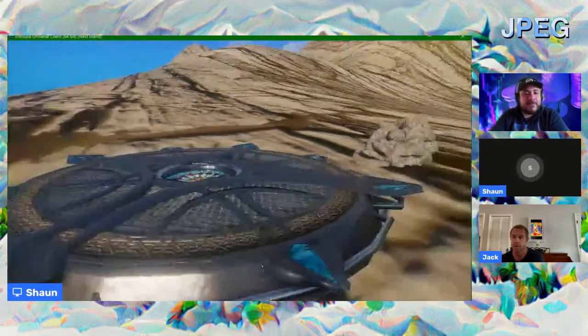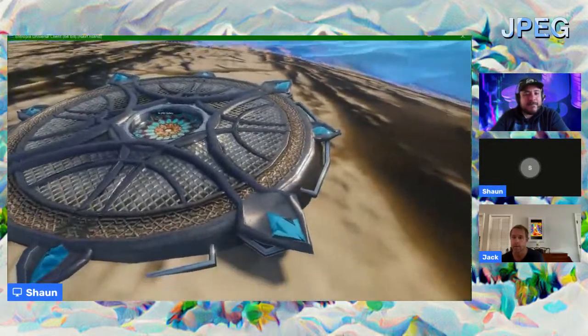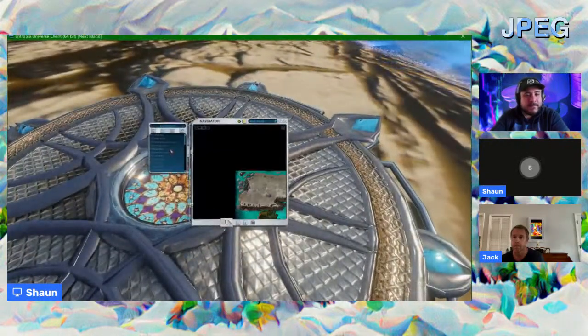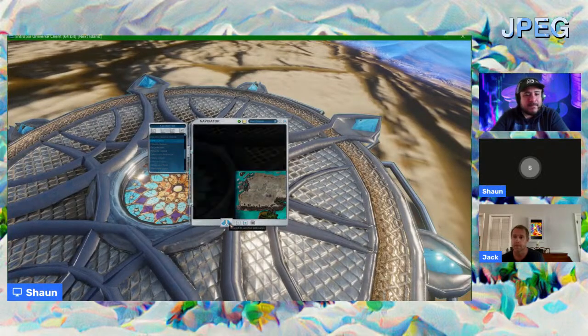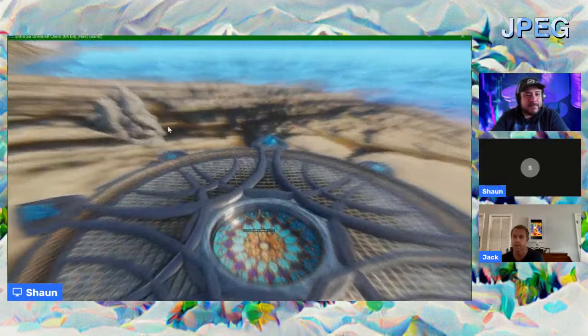So what you're seeing in front of you right now is just a simple teleporter. That's how people get around in the Entropia universe. And if I enter this, that's going to take us into the gallery. So I'm going to show you what we've got so far.